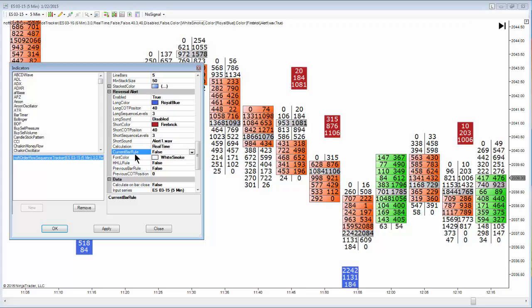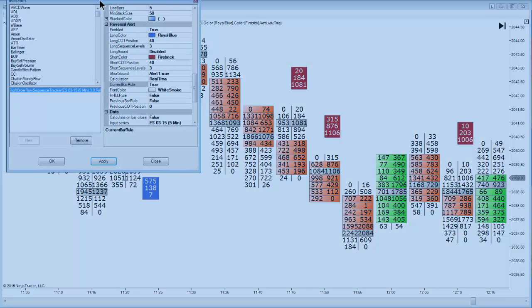Okay, the current bar rule only allows a signal in the direction of the bar. So if we say this is true, let's see if we have some examples before we update. This is a down bar and this is a short signal, so this one would qualify. So we'll say OK here, or apply, and it's only going to show us some of those longs.